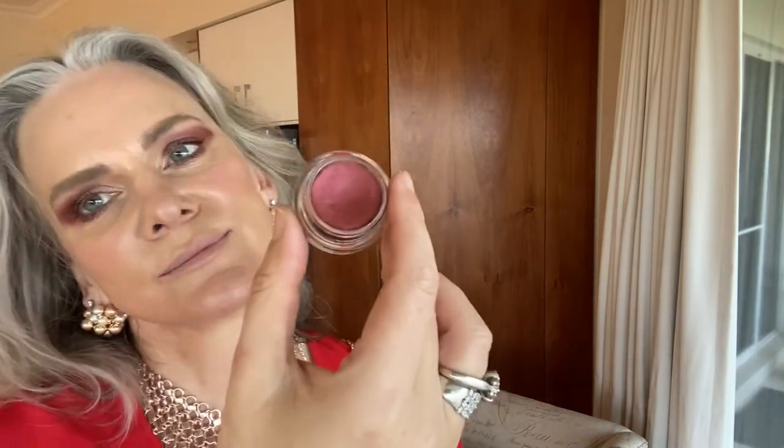For my makeup today I have gone in for the first time to Trinny's Fortitude colour. I love it. It's definitely come out more of a broky red and I've gone to town with that one today. I've done that in my outer large outer V and underneath the eye — started off with a wash and then just built up its intensity.